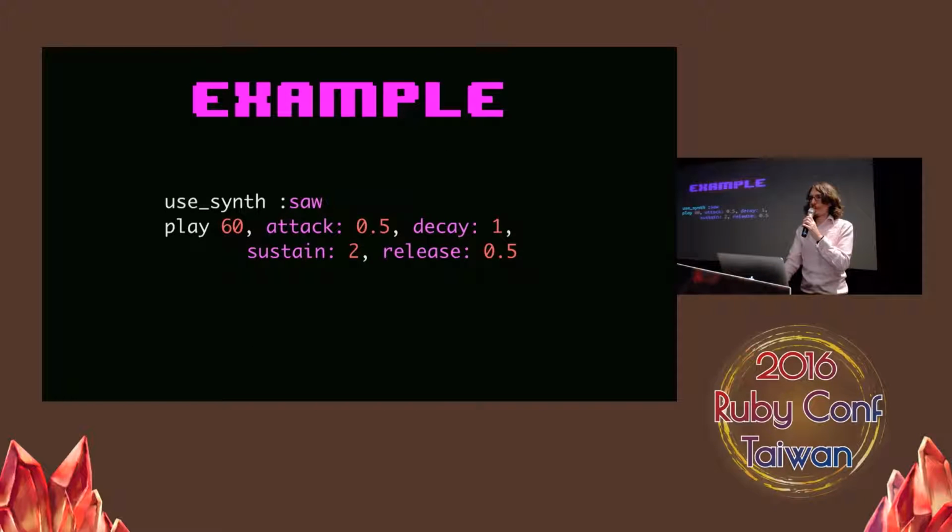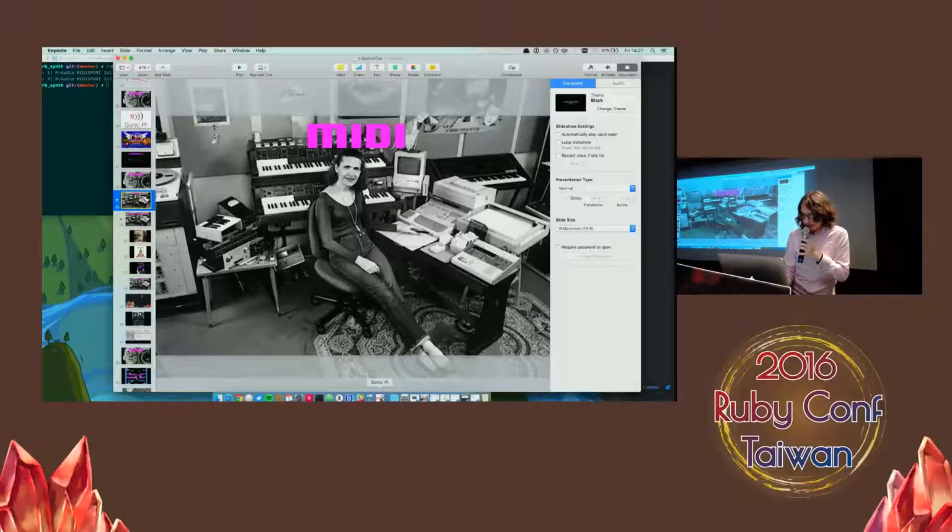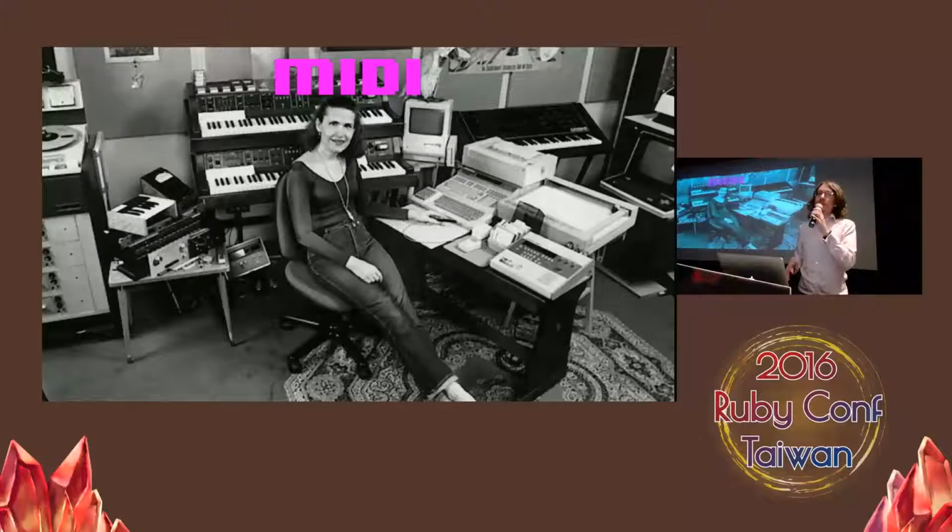Right. So that would be a way of playing SonicPi if we could get that to work. Anyway, while that's having a think, you can write music in SonicPi, which is really cool. So if SonicPi had loaded, let's say we've just written a load of music in it, and then you think that's really cool, but you've got all these instruments over here. Can we actually control them from the computer? The answer to that is yes. We can use something called MIDI.